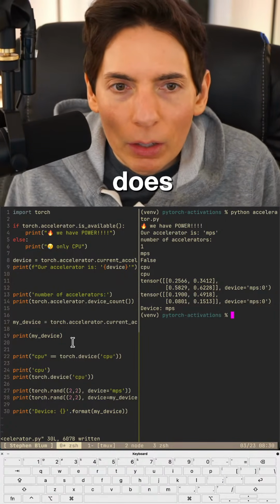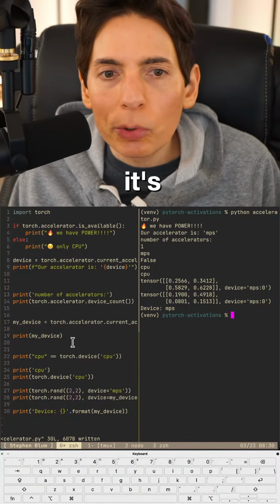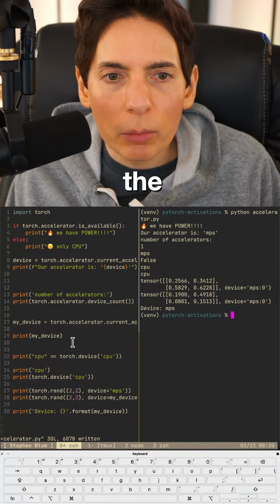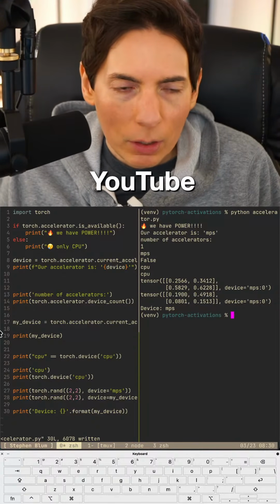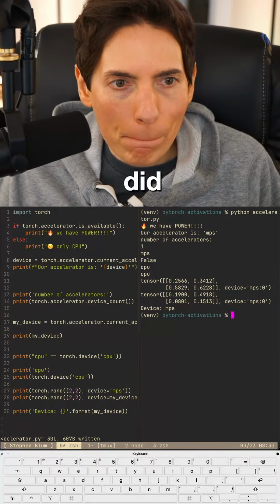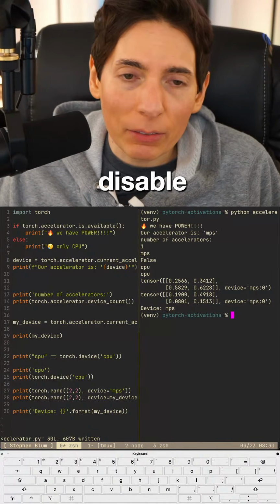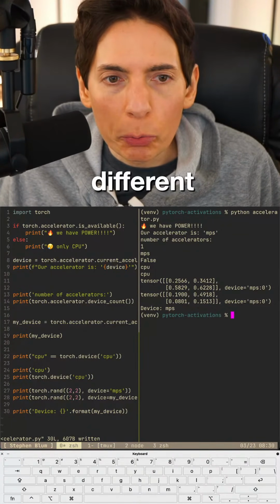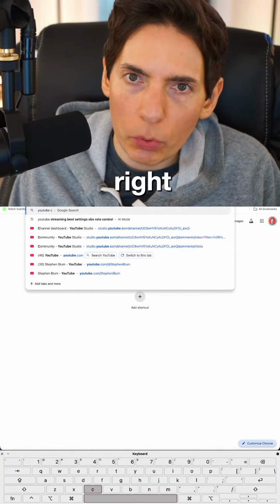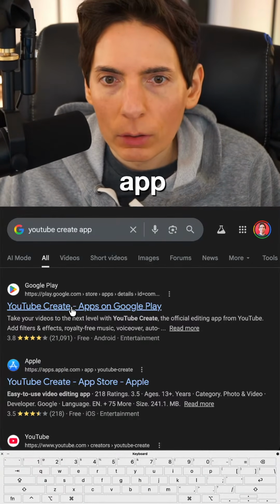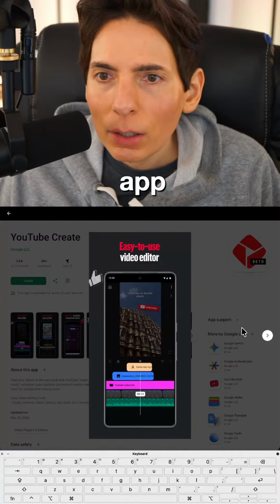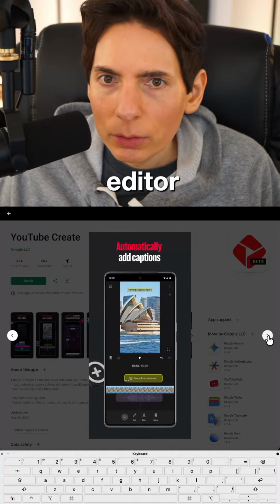YouTube Create. Oh, it's called YouTube Create. Okay. You have to enable permissions to use users to clip from the live stream dashboard of YouTube. Yeah, I thought I did. I didn't disable it or anything, so it's not any different. YouTube Create is the name of the app. All right, YouTube Create app. This looks like an editor.